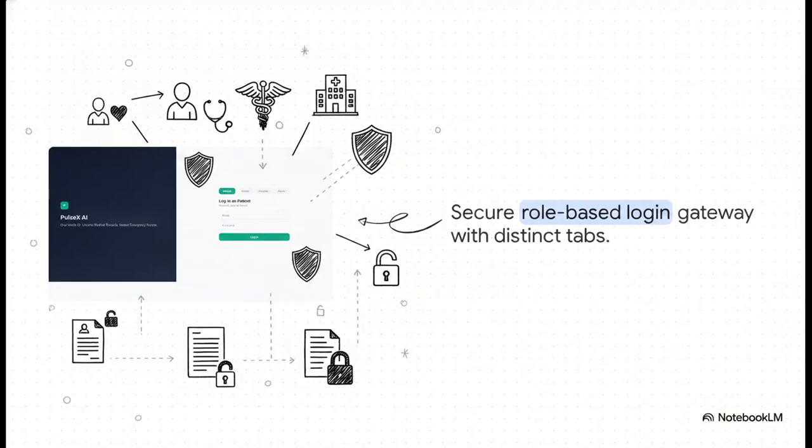Okay, let's dive into this. I want you to imagine approaching this system for the very first time. Because before any life-saving AI can kick in, or before any medical records can even be viewed, there has to be a locked door. Notice those specific tabs lined up across the top right? You've got patient, doctor, hospital, and admin.